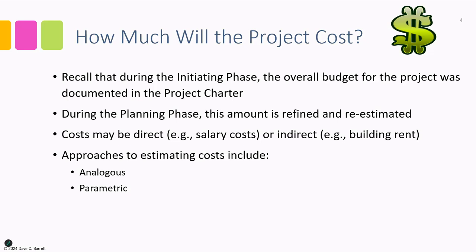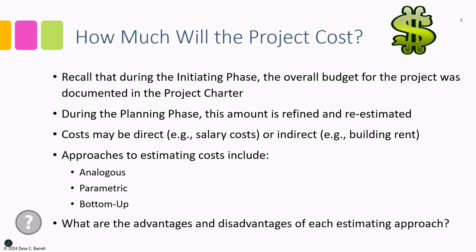And then there is another technique, which is bottom up, and that is to look at all of the work packages that were defined in the WBS and then develop cost estimates for each of these smaller pieces, which is a lot easier than doing the overall project. Not that it's easy, but it's simpler to do that than the overall project. Then once you've estimated the costs for each work package, you just add them up, and that becomes your overall cost estimate.